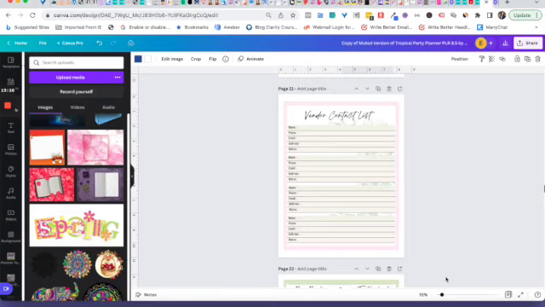So hopefully this got you thinking how you can play around and modify with a PLR, whether you've gotten it for free or you've purchased it. Have fun, tap into your creativity, and just make it your own. Have a great time with it. So enjoy, and I'd love to see what you're creating.